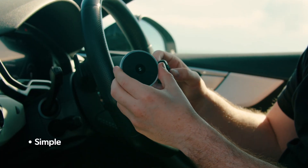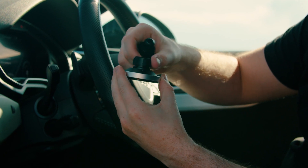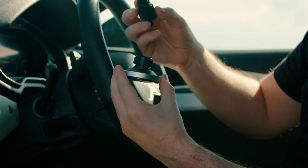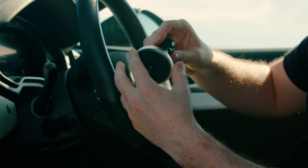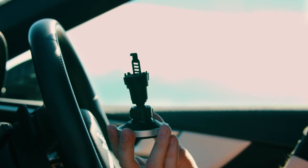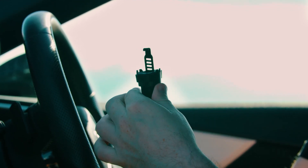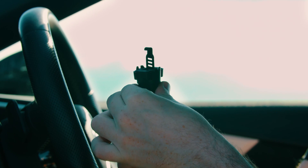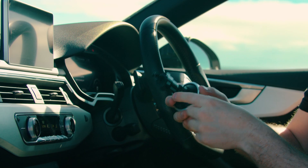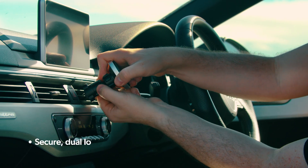Getting set up with the Snapmount is super simple. All you have to do is loosen the lock nut on the back of the wireless charging head, take the vent piece and click it into the back, and then you can re-secure the lock nut. Adjusting the locking mechanism is super simple — rotate anti-clockwise to loosen and clockwise to tighten. This is where our vent piece truly shines: unlike most car mounts, ours hooks onto the back of the air vent and mounts in securely.